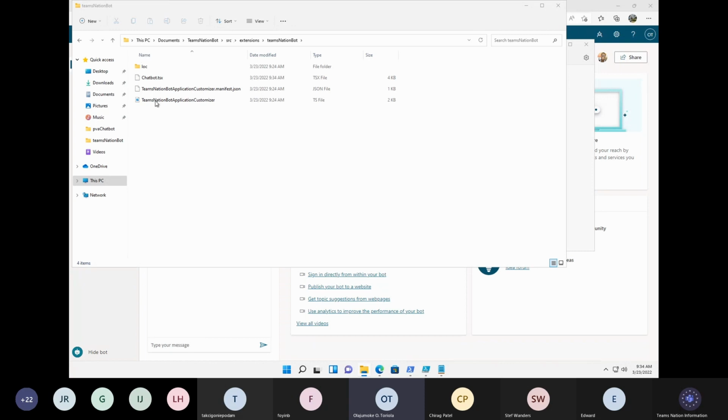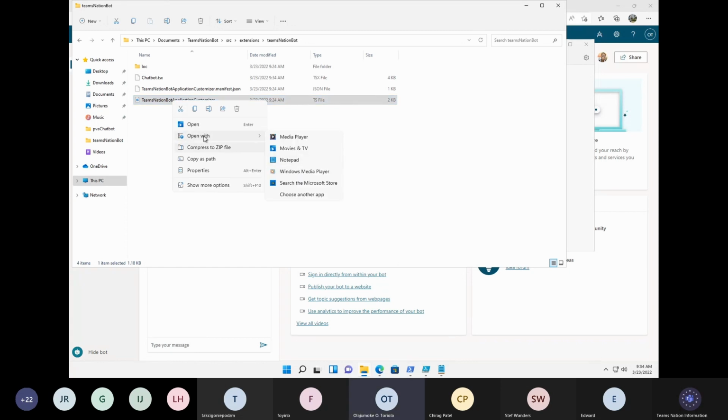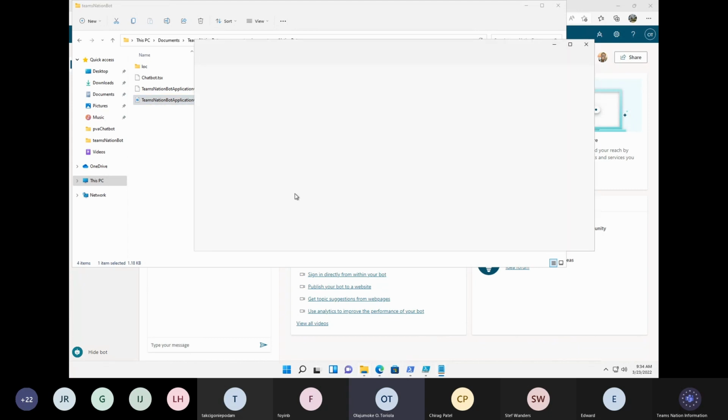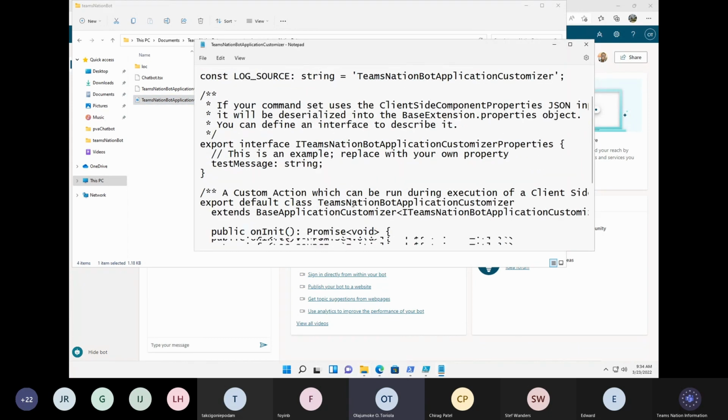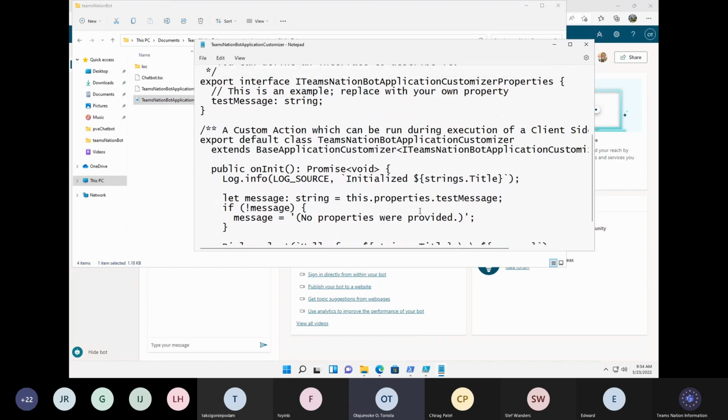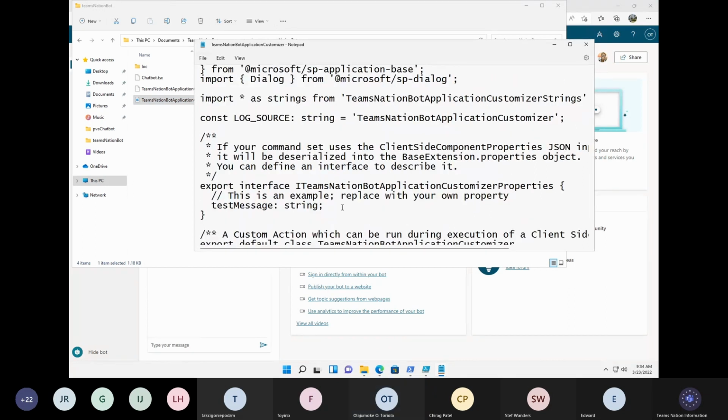Now, the next thing I want to do is my application customizer. I'm going to edit my application customizer in Notepad and replace it with another line of code. What is also important is that what you see online may not be the same as your chatbot, so pay attention to the strings and characters.